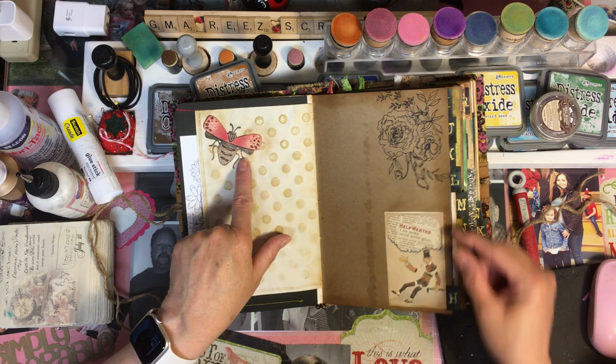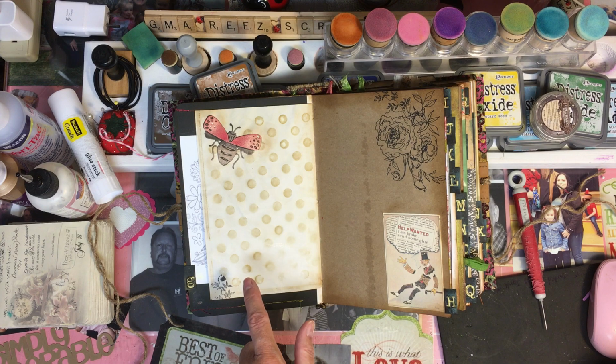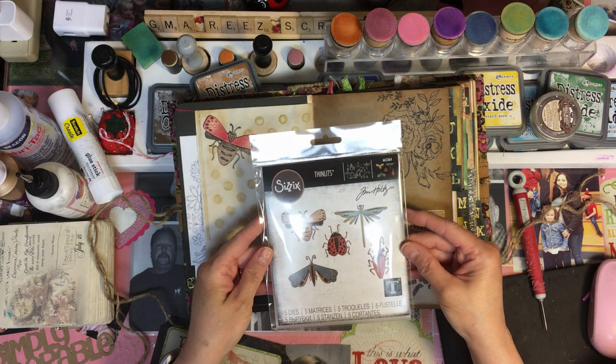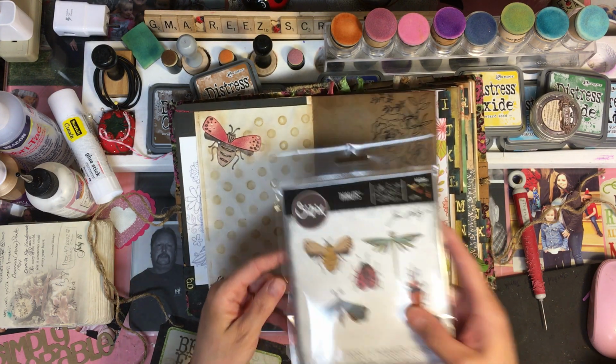Oh yeah, this is the other thing I got. I'm looking for the cover, and I think I probably... Oh, here it is, right next to me. This was the other thing I purchased this month or last. I can't remember, but oh my gosh, I love it so much.